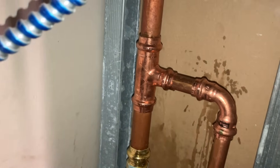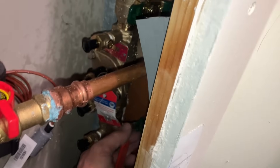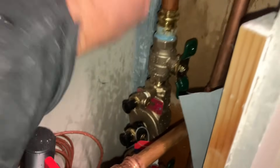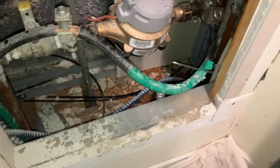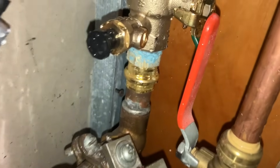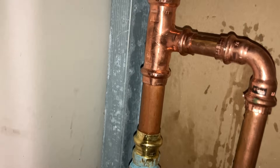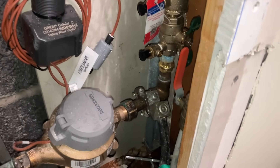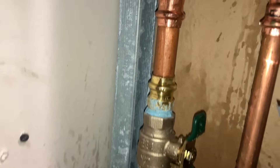We have a three-quarter by half-inch copper pressed tee to pick up this line. Let's turn on our water after making sure that all our test ports are closed, and restore water service to the building. Let's test everything — closing that test port right there. Water service is now restored to the building — beautiful.